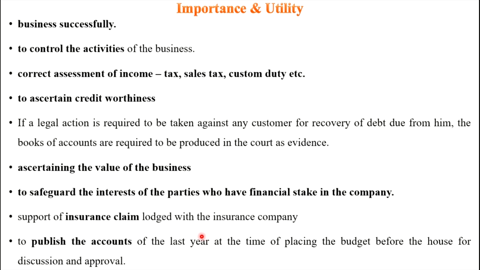Then in support of the insurance claim lodged with the insurance company, relevant accounts are required to be submitted to the insurance company. Then even the government is required to publish the accounts of the last year at the time of placing the budget before the House for discussion and approval.